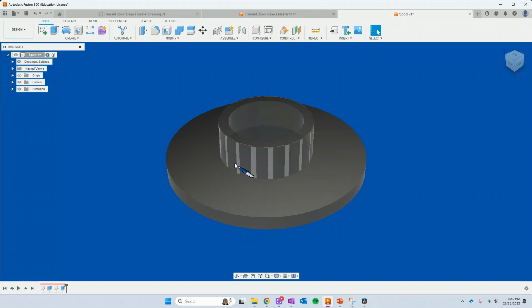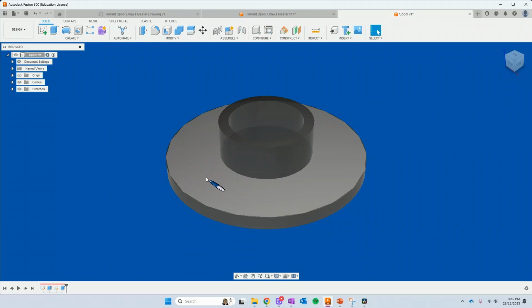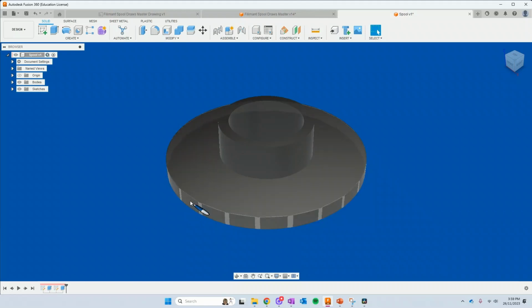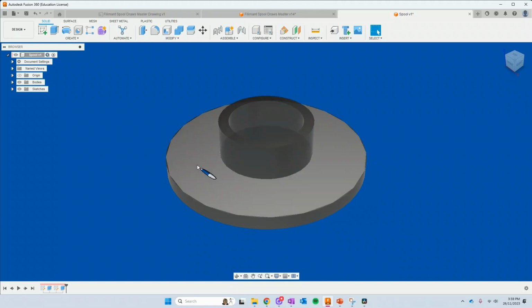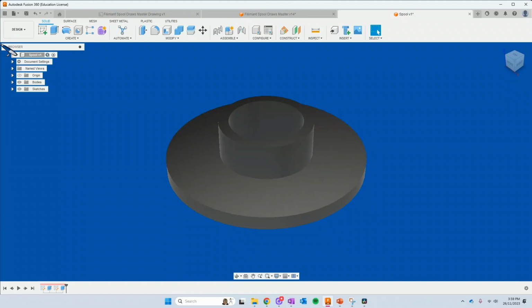So I need to do a calculation to do this inner section the way that I've drawn it on top of this surface, because I need to know the difference of this to the outer and upward. And I'm also going to do something else, is I'm only going to draw halfway up, which will help me in some of my other views further down, that I'll just be able to look at half of the filament roll rather than having the top on it. I know there's other ways I could do that, but we'll just use this method.